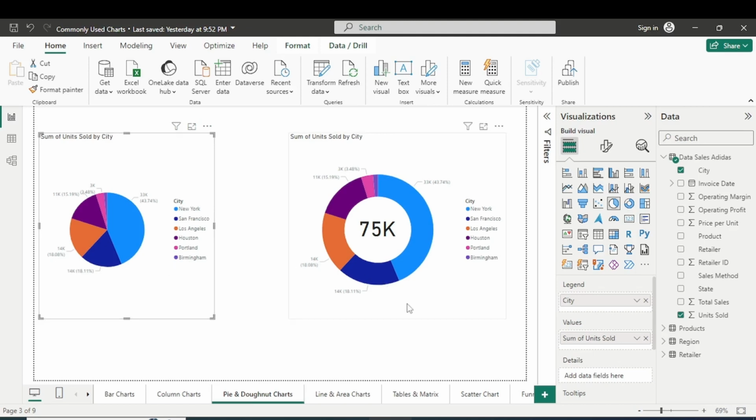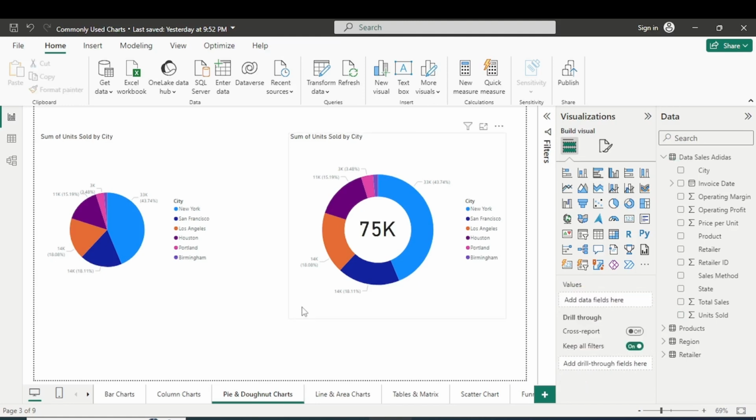The donut chart, as you can see, has better readability, since you can add a card at the middle. The visual we use here in the middle is called a card.